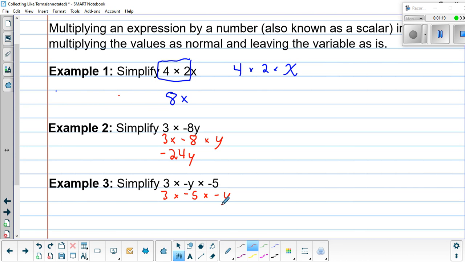And lastly, here, once again, we can move stuff about like we did with addition and subtraction. But one thing we can notice here is that we have a negative here and a negative here. Well, we know a minus times a minus equals a positive, so we can just do 3 times 5 is 15 and y. It's going to turn into a positive. So if you see it at the beginning, if you see it here and here, you can just go boom, boom, and cross them out right away and just make them positive. That's one thing I was always shown: just turn them into positive as you see them, and that way you can ignore them after.